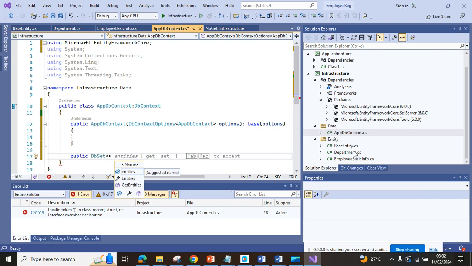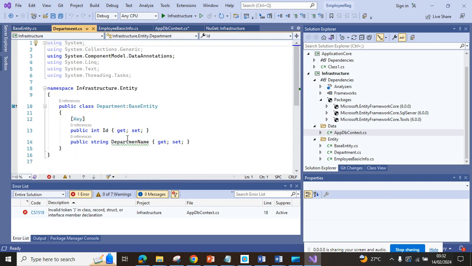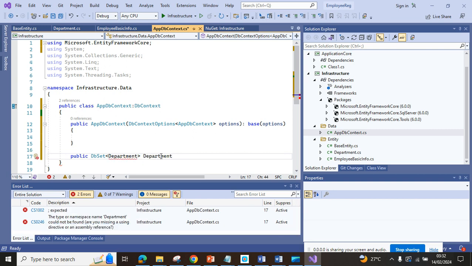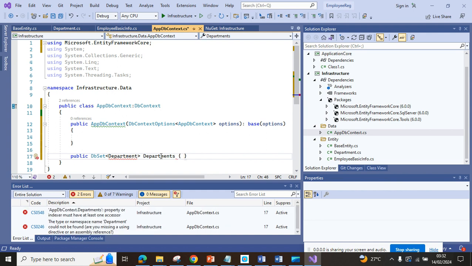Let's start with the department. We have a department here. Department as DB context. Okay. Department, let's use plural for it. The database is going to use that as the name. Let's get and set there.